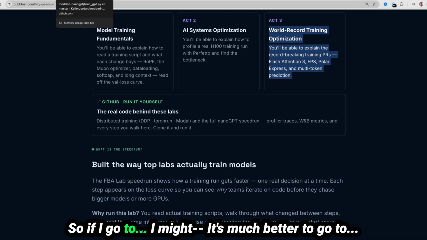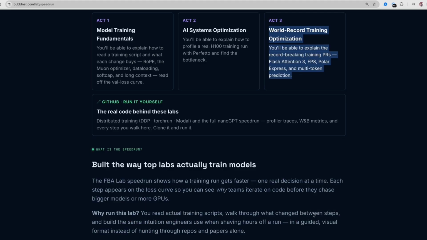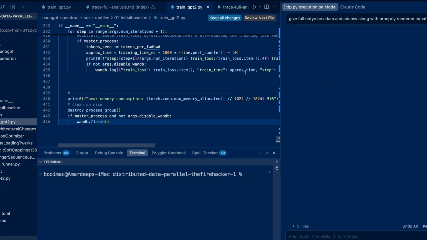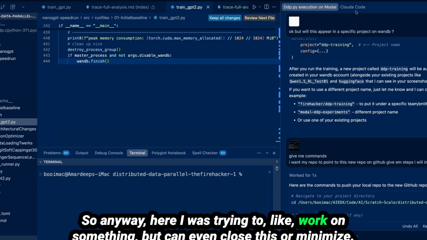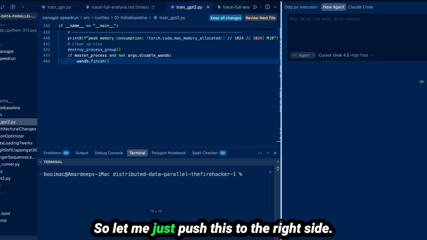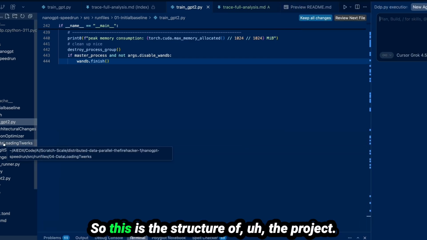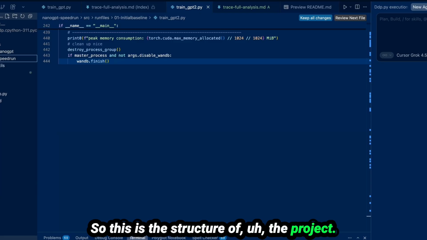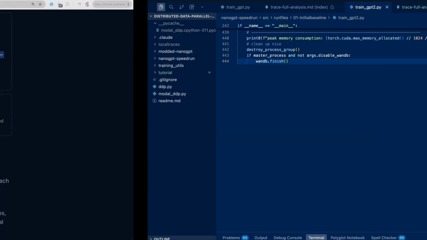So anyway, here I was trying to work on something. I can even close this or minimize. Let me just push this to the right side. This goes below. All cool. So this is the structure of the project.